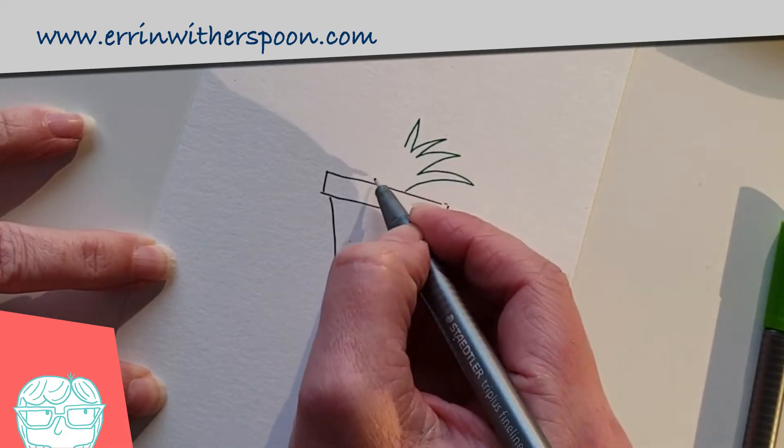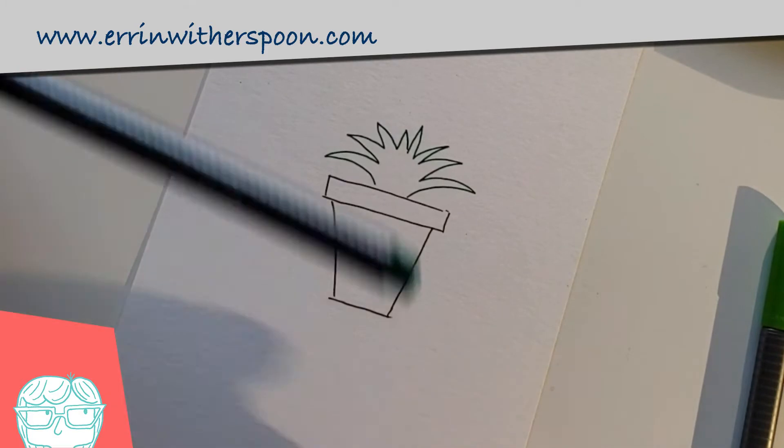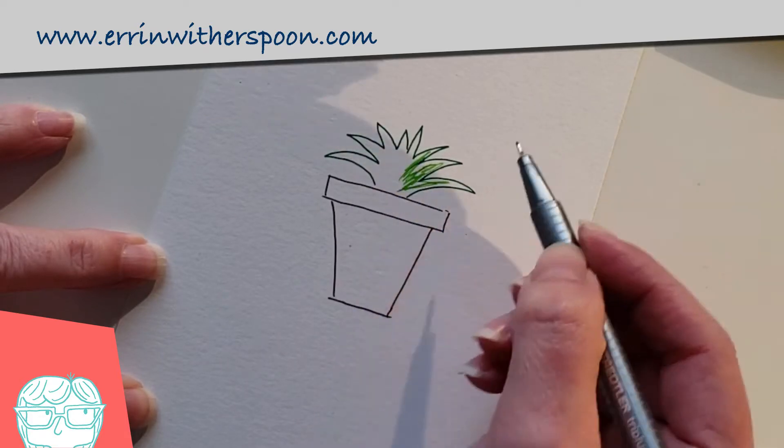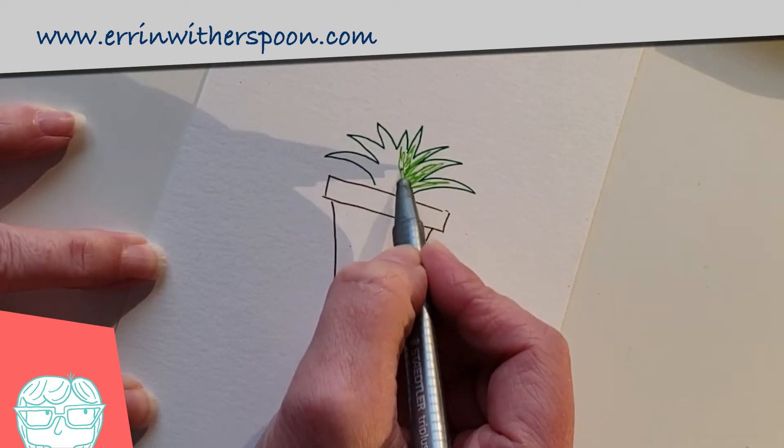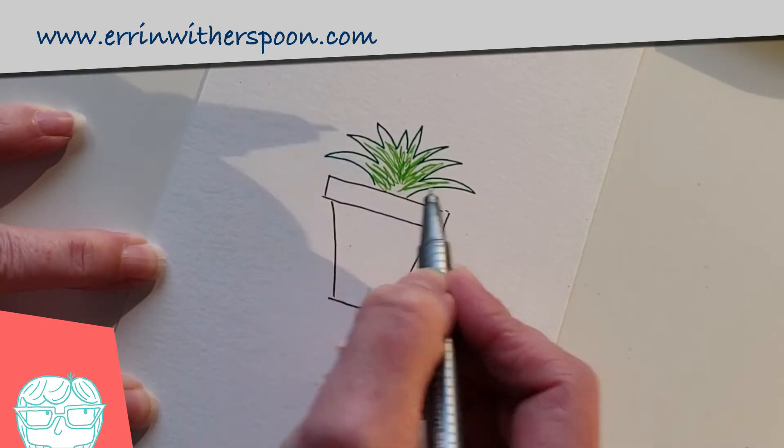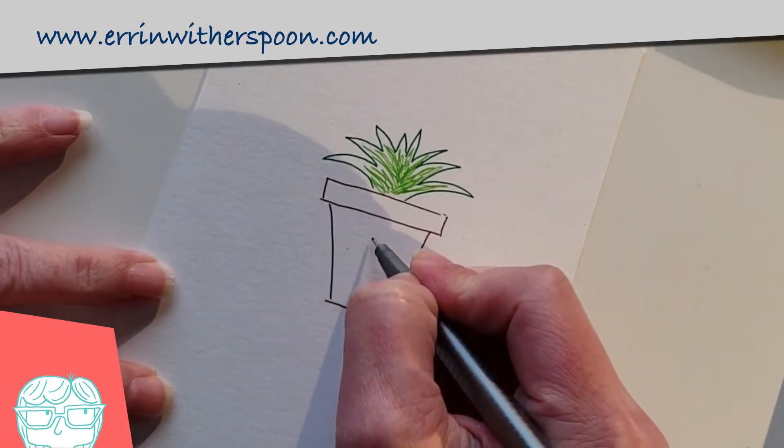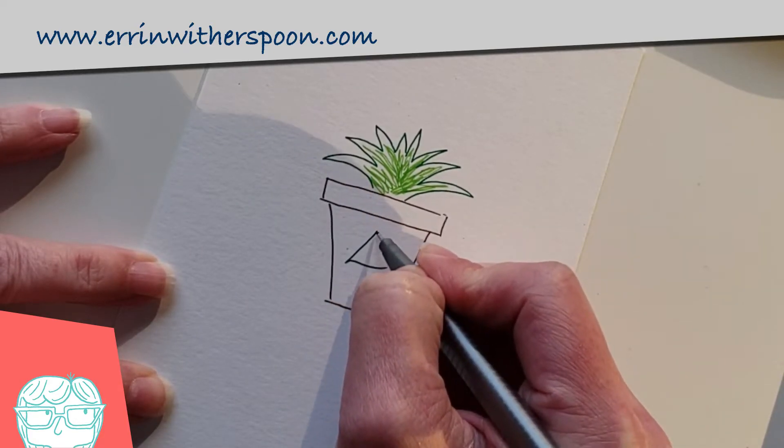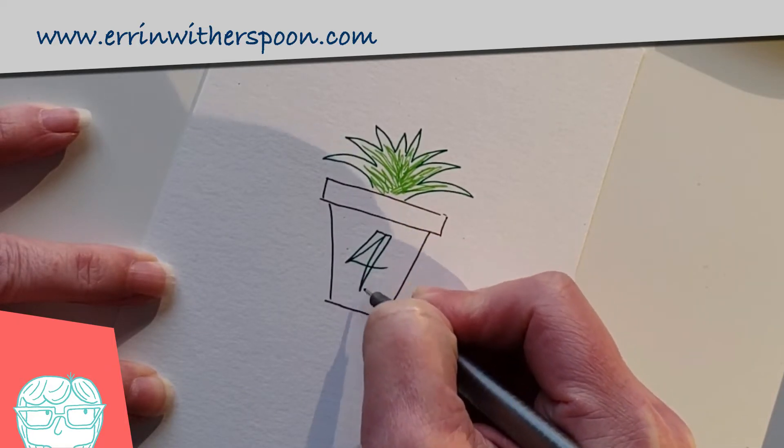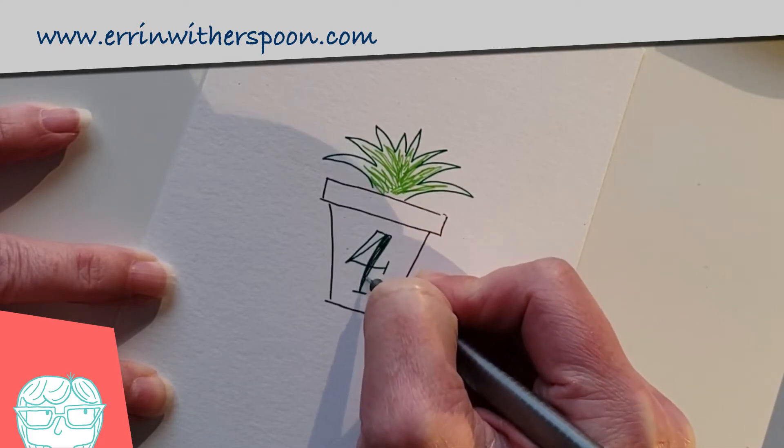I'm looking forward very much to next week when I will be putting out the first video in my new series. And on that note, if you don't want to miss the videos, you can click the bell. It's around here somewhere on this page. I'm using two different colors of green here. Every time I upload a new video. I'd also encourage you to subscribe to my channel so that you just don't miss anything. And then when I kind of doodled in the middle of the plant, I used a lighter green, but you don't have to do that. You can just doodle away in whatever colors you like. Heck, it doesn't even have to be green. Just because it's a plant doesn't mean it has to be green.